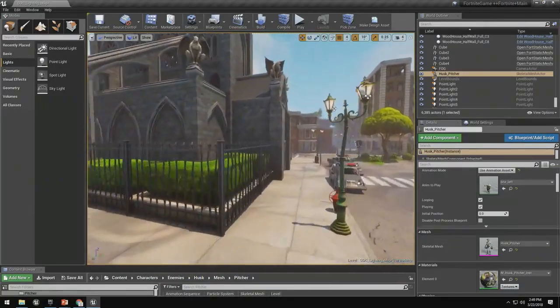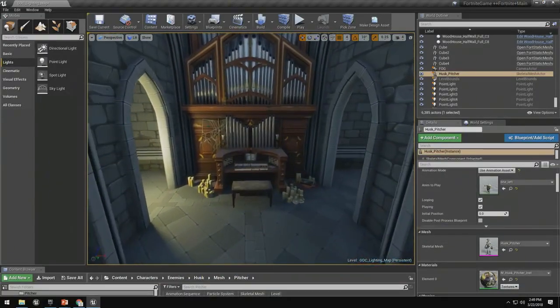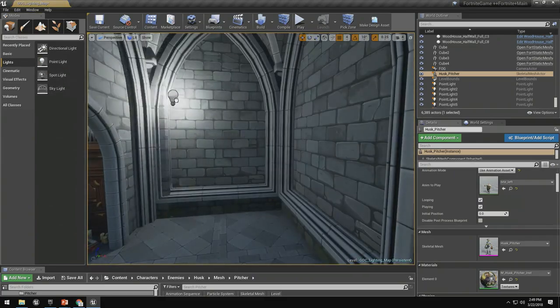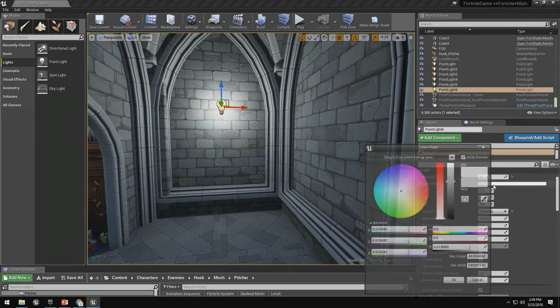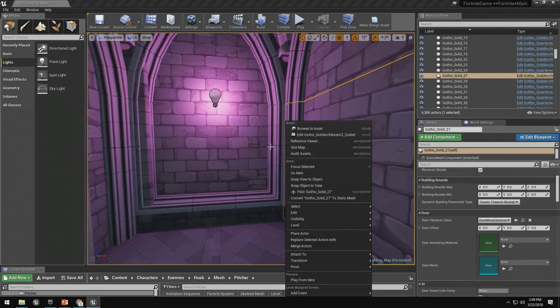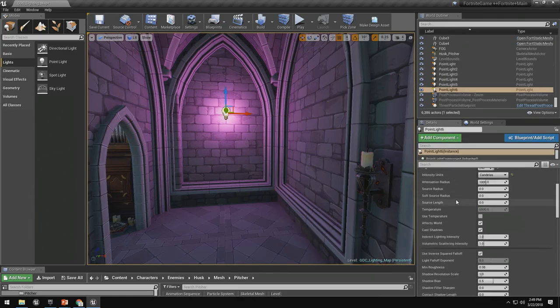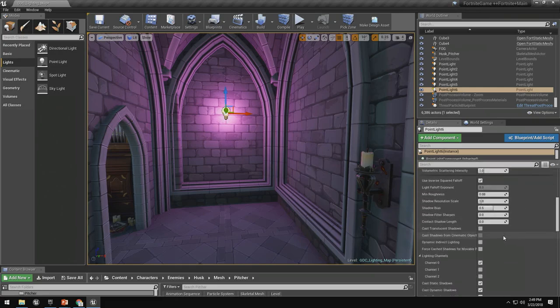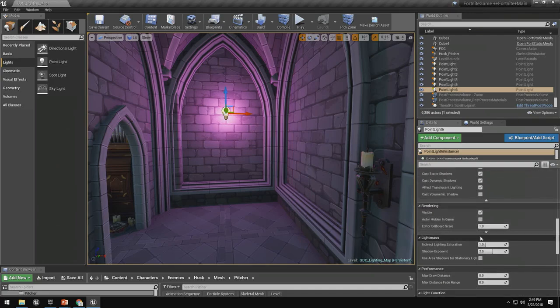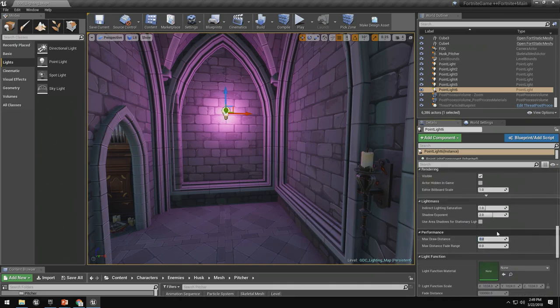So if I fly back over to the church, let's come over here to this little unlit vestibule, and I'm going to bring a point light into the scene. And I'm going to give this point light a completely random, really good-looking color. Now, dynamic lights in your scene are easily the most expensive, and in some scenes in Fortnite, we have upwards of nearly 100 dynamic lights in the scene at once, which would murder our GPU. We can't do that. So what we do instead is we have a setting on lights called max draw distance.